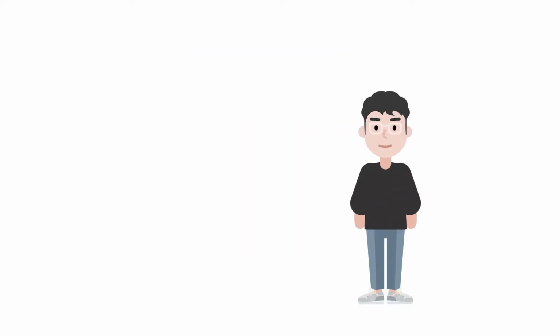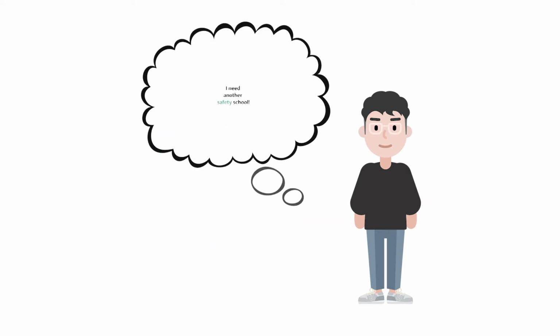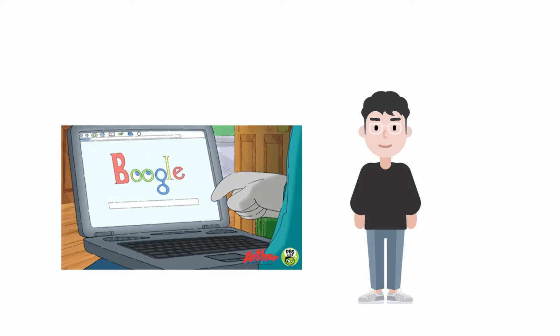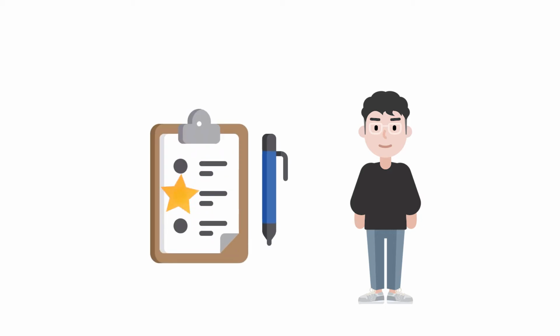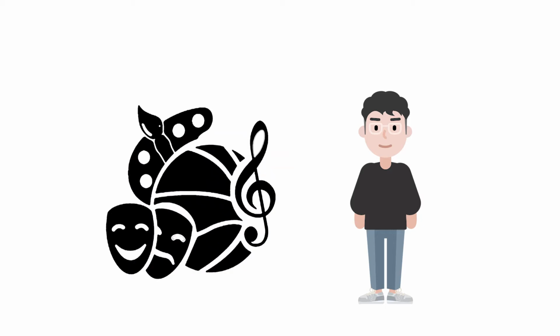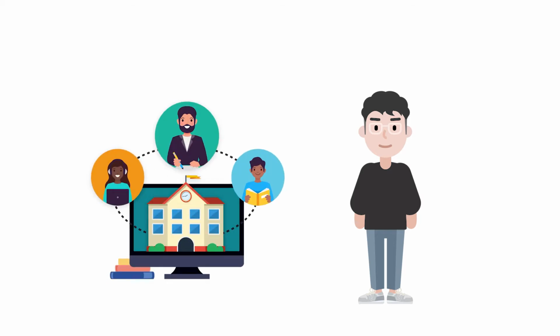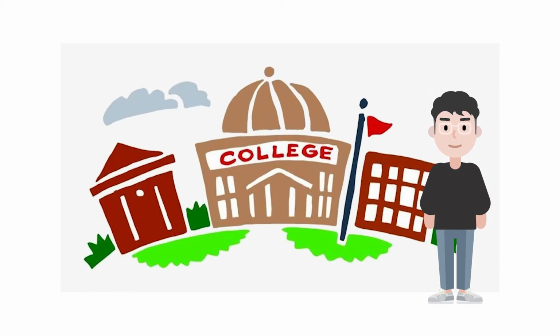Alex will continue to build their balanced list by finding at least one more reach school and one more safety school and at least 3 more target schools. While Alex does this, they will try to keep in mind other factors that are important to them on their college list, like if the school has the extracurriculars that Alex really likes, if the financial aid policies at the school work for Alex and their family, and if Alex likes that type of curriculum the school has. By using this method, Alex has a really good chance of ending up at a school that fits their needs.